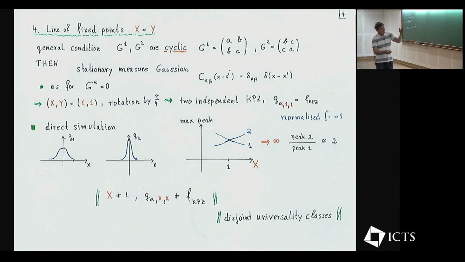So I think there's very good confirmation that if you go along the diagonal, then the scaling functions are not really connected to the KPZ function. So what we find here, numerically at least, as I go along the diagonal, is that we scan different universality classes. It's always the same scaling exponent, but these scaling functions do change in a non-trivial way. Smoothly, nothing very spectacular, but they change in a non-trivial way with the parameter x.